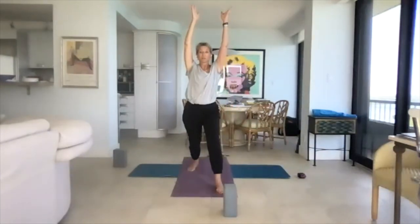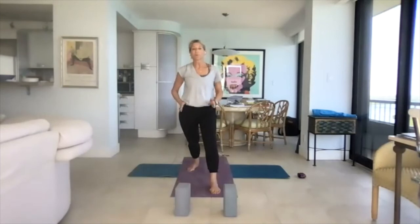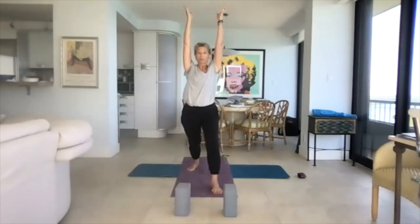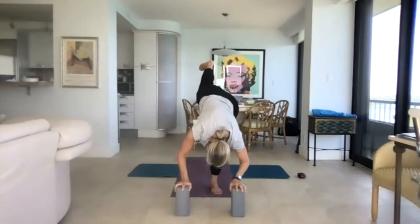You're in high lunge. Now, high lunge, pay attention to the hips. Have both blocks there. The hips are now pointed both towards the front of the room. So high lunge. And then we're going to place our hands on the two blocks, and you're coming back up into warrior three, which is another balancing pose.